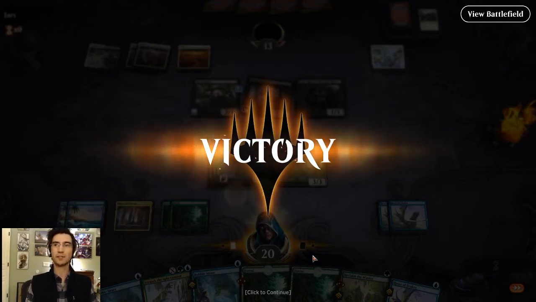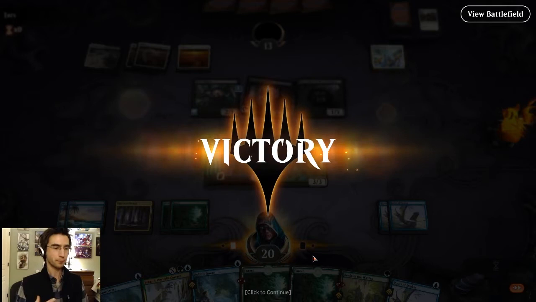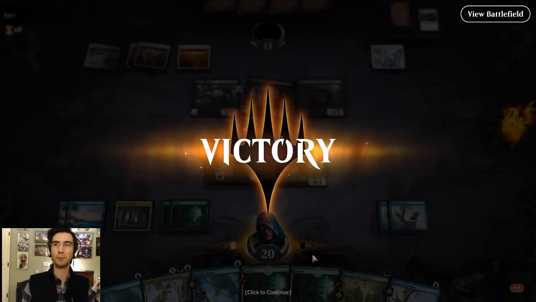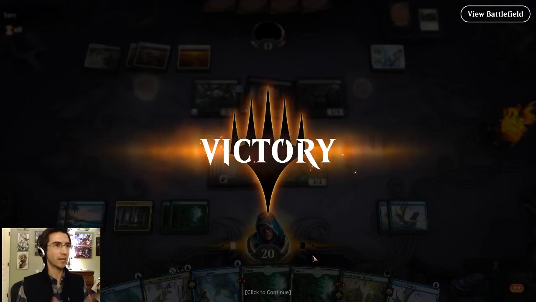Some of the drawbacks of the deck, obviously, if you get mana screwed or something and you just can't get enough resources out to get your combos going, then that can be a problem. I drew exceptionally good hands for some reason on both of these games. So, yeah. So that's kind of the examples.